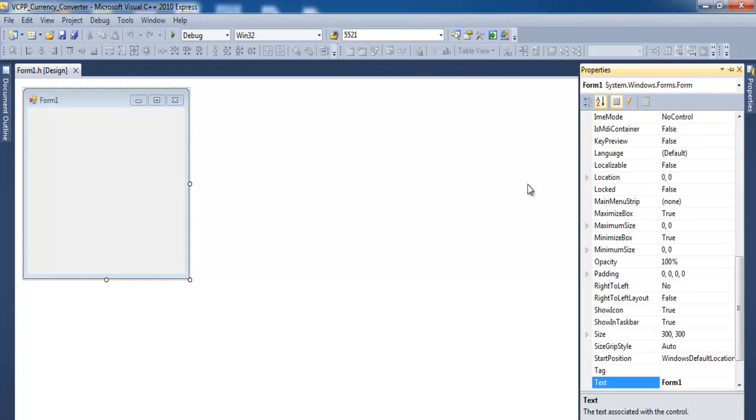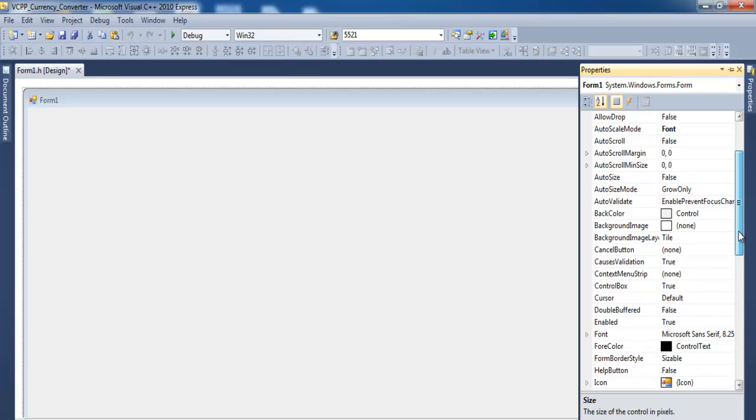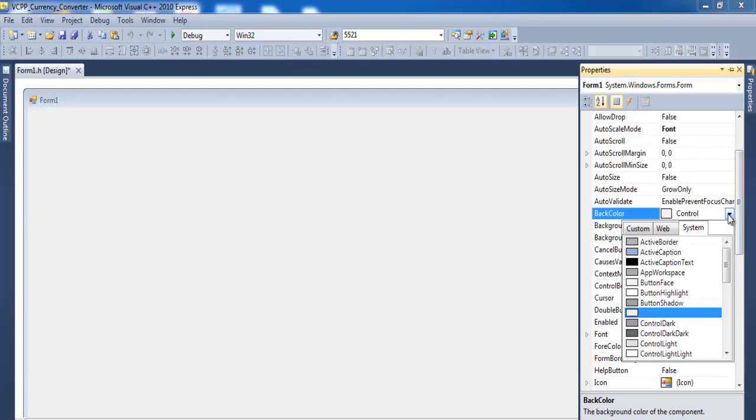Change the width to 1366 depending on your own resolution, and make the height 650. Now change the back color to black.